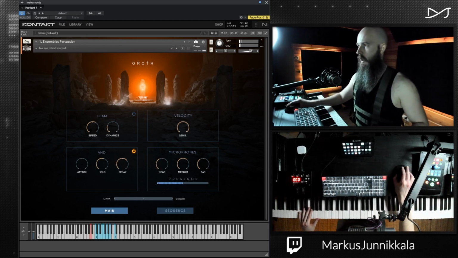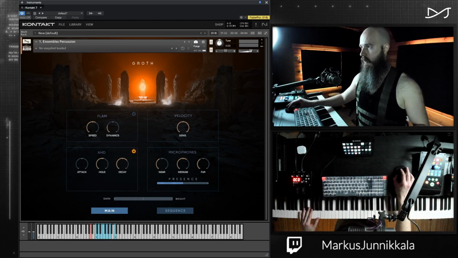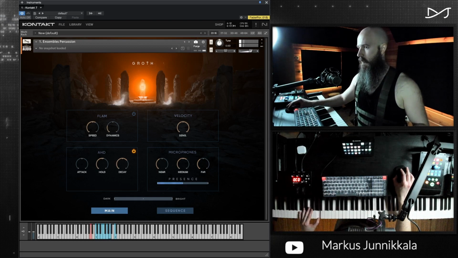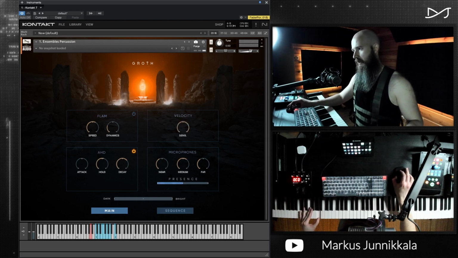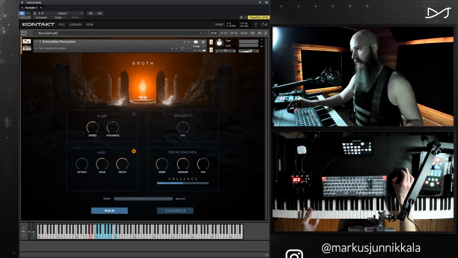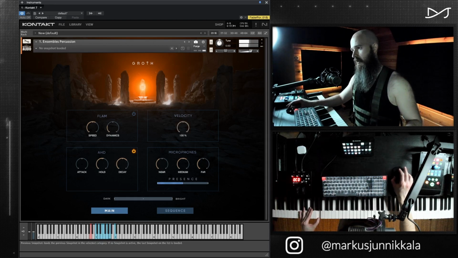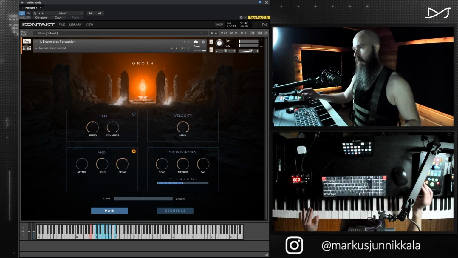Seems like I really struggle to get access to those quieter velocities. I have to play super quiet, and then it doesn't feel like there's a lot in between. And we have velocity at max, which means this should be as responsive as it can get. Yep. So, all right.